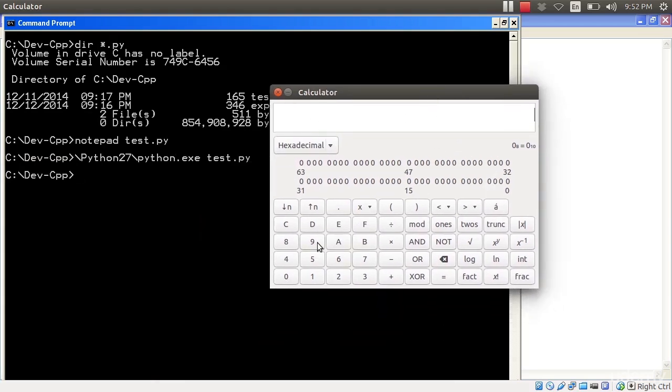So I have the value CD, and from that, I want to subtract my starting point, which was A1. And that value is equal to 2C. So what is that value in decimal? Well, right here, you'll see that it displays the value is 44. So 2C is equal to 44 in decimal. So what that's told me is that I need to go out 44 bytes and then input my desired address.